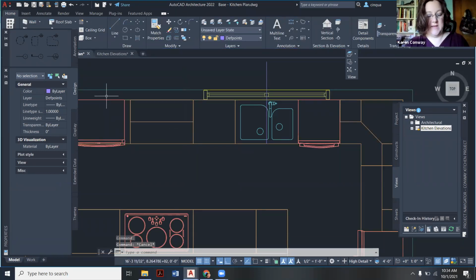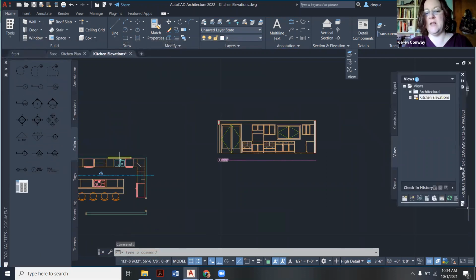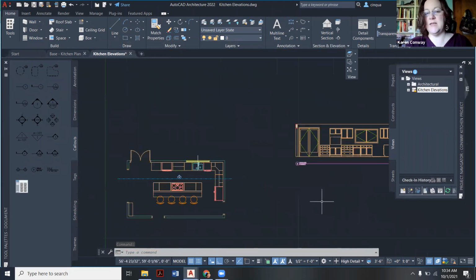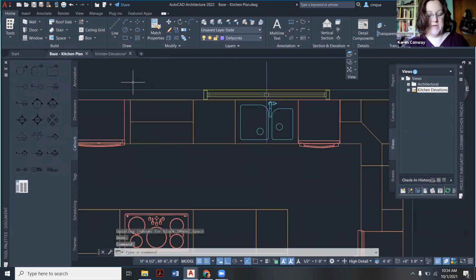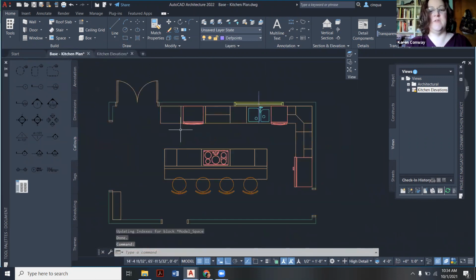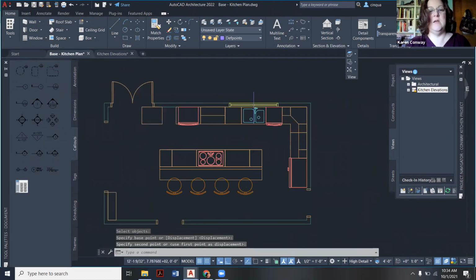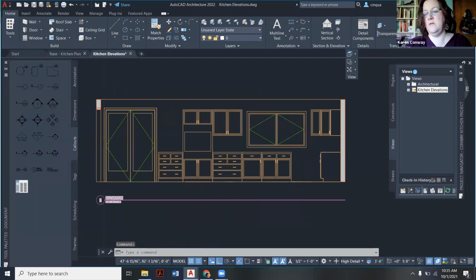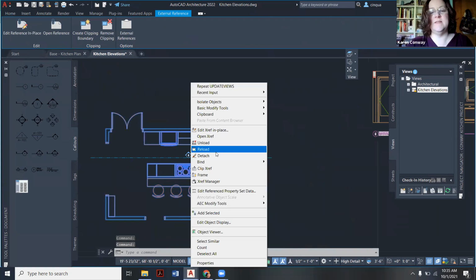So I have to Control S to save. Then if I go back over here under kitchen elevation, sometimes I'm going to get a button saying reload. It doesn't look like it did that yet, but it'll come up here. Let me do this again. Control S, see if we can get something to pop up so you can see that. Actually, I'm going to just move a cabinet around. I'll move this guy just for the heck of it and see what happens. Control S over here. Still hasn't reloaded, did it? All right, so in my case, I'm going to have to right click, say reload.